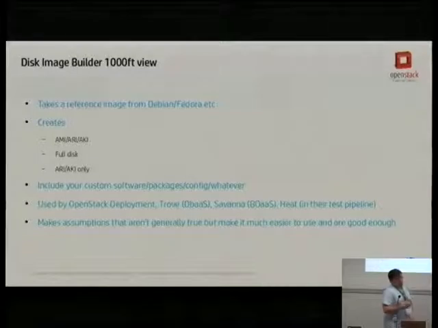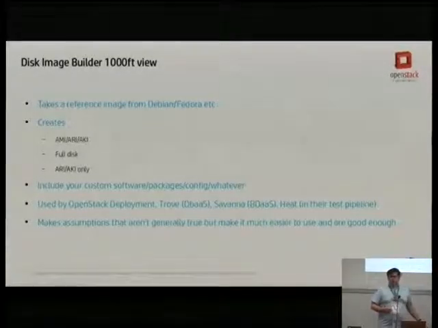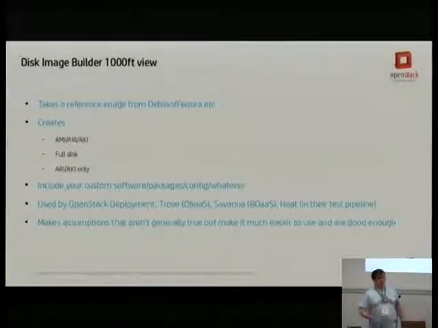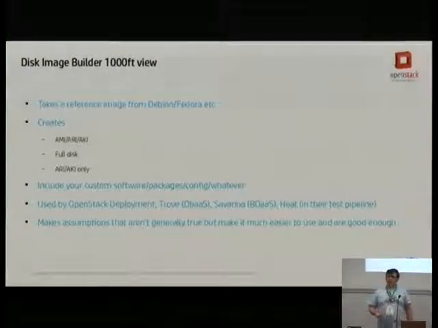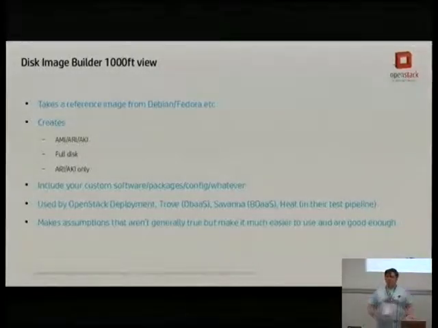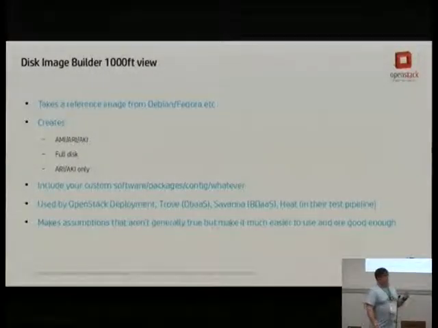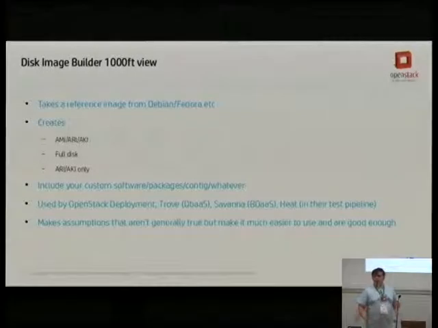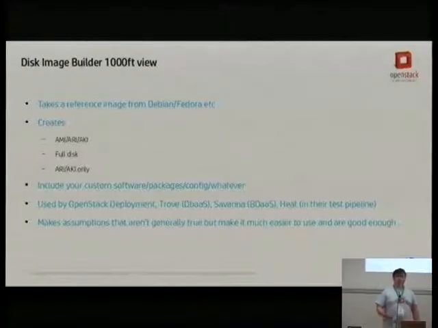The point of Diskimage-builder is to be able to include your software into this thing. Just taking a base image from, for argument's sake, Ubuntu, and cutting it up into different bits isn't terribly useful. And so the OpenStack Deployment project, OOO, is heavily dependent on Diskimage-builder. We needed this tool to do what we're doing. We had a look around at the existing tools and couldn't quite get a good fit, so we ended up writing one. I'm sorry, I didn't mean to make more software.